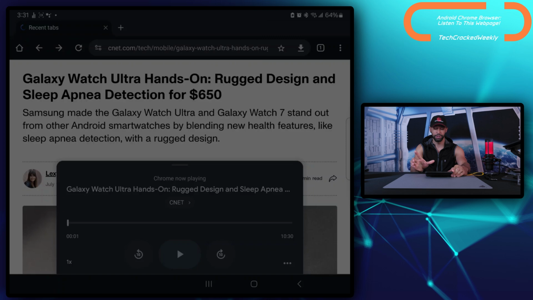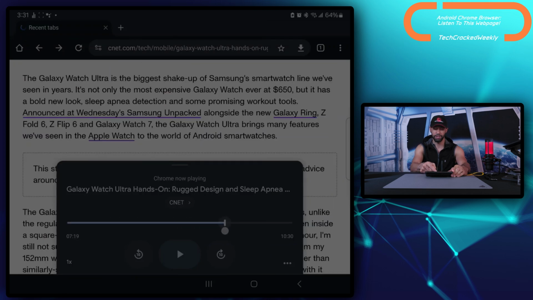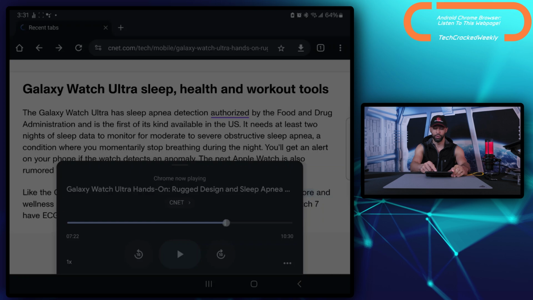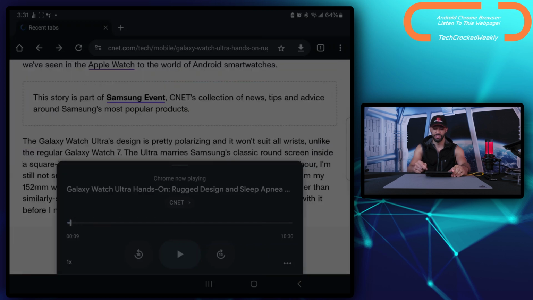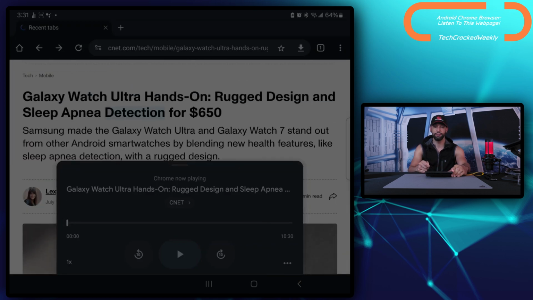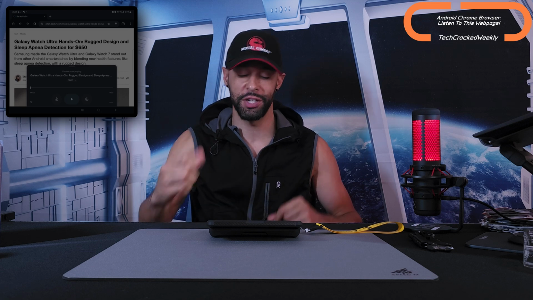And what's also interesting is on this playback bar, you're going to have the amount of time it's going to take to read this page to you. Just really cool if you are looking for something that's really long to fill a specific scenario, such as a longer car ride. And along with this, we also have customization.